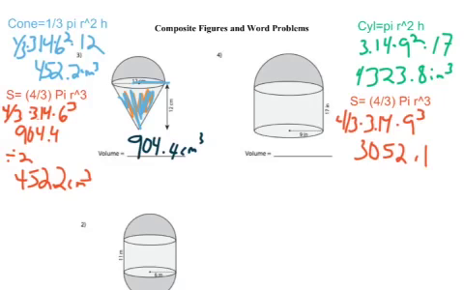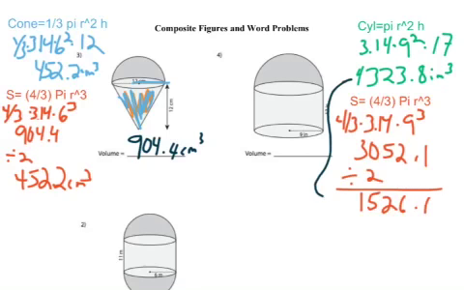This is a big catch, and a lot of you might forget to do this. We're not dealing with a full sphere, we're actually dealing with a hemisphere. So I want to divide that by 2. Please write that down so you don't mess that up. When you divide that by 2, you get 1526, we'll call it 0.1. Then finally add your cylinder to your hemisphere, and we end up with 5,849.8 inches cubed.